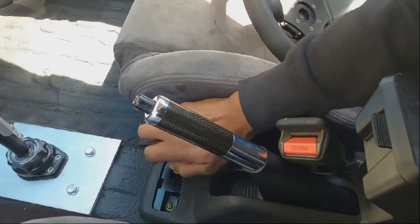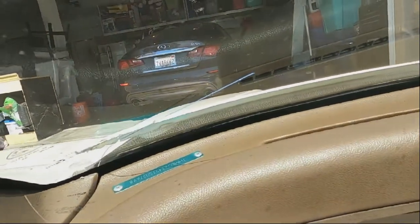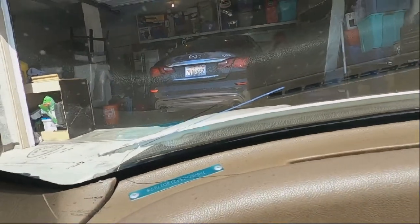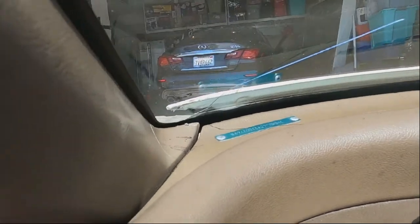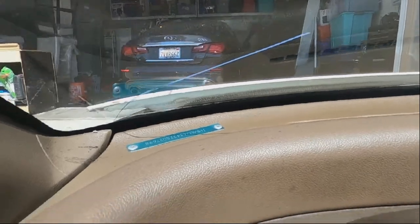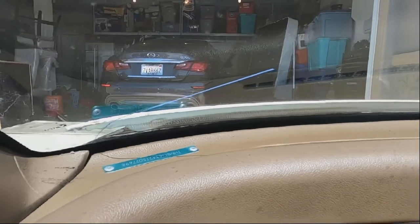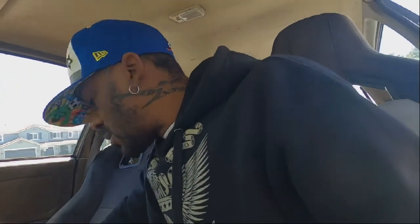It's funny, I end up getting one for this car and I have one in my Rex. Hey, check this out. Look at this. Oh my gosh, dude. When I was spacing the hood out with the spacers, the back of the hood hit the windshield and cracked it. Brand new windshield, bro. Anybody dealing with hood spacers, watch your windshield because you will crack that shit real easy. Trust me. Did it with both of my cars.